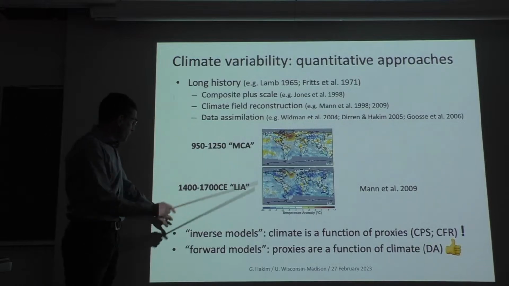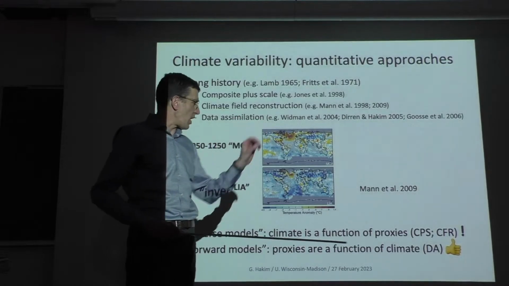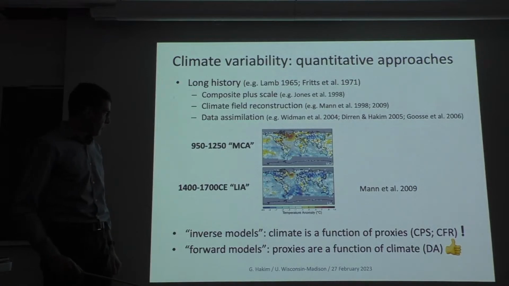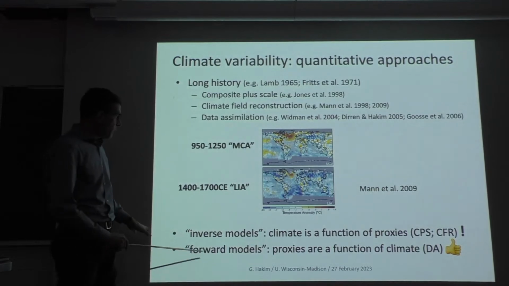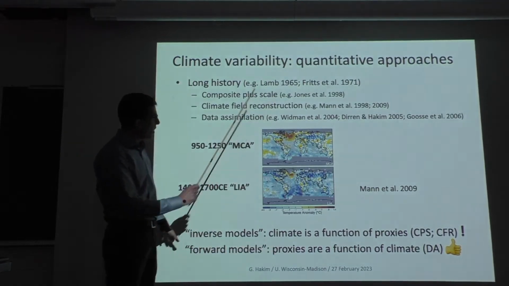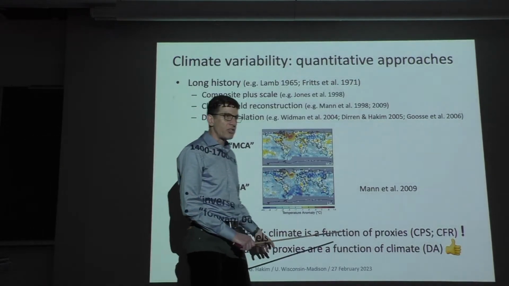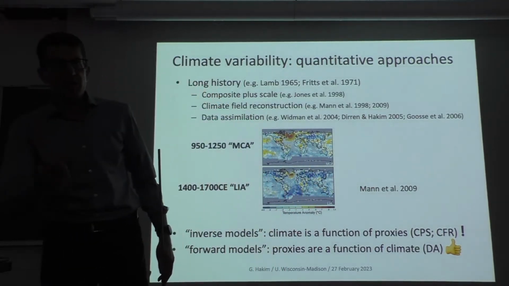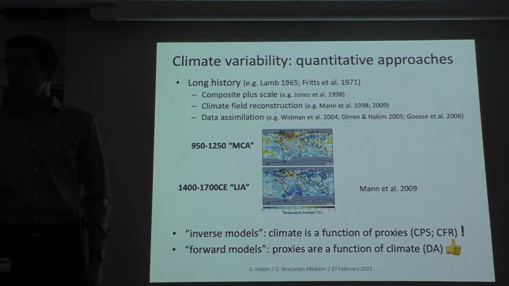These techniques use what are called inverse models, where you calibrate the proxies to instrumental temperature, and then, knowing the proxies, you predict the temperature. That is, climate is a function of the proxies. That's not actually the way it works. The way we do it in data assimilation, which is how this Last Millennium Reanalysis works, is we model the proxies given the climate information. So given temperature, given precipitation, or given oxygen isotope records, we predict what was actually measured in the proxy archive, so we can make a direct comparison.